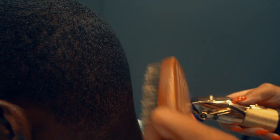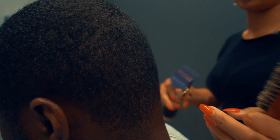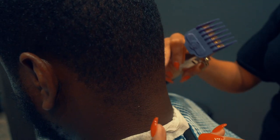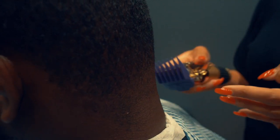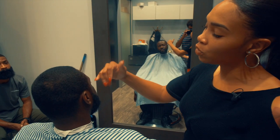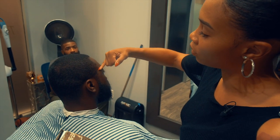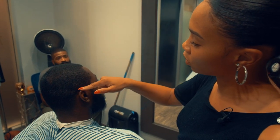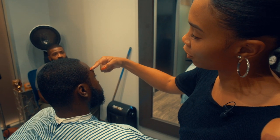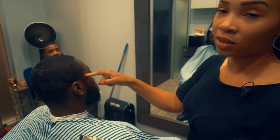Okay, now it's closed all the way, and I'm really starting to get that line out. Now, this is where I'm going to stop, because again, I don't want to take too much time. Once you put a line here, it's going to show you where there are different lines that you can go through and just nick at them. If you're like me, you're just not good with remembering the 45 degree, 90 degree. You can use the shape of the head as a ruler. So you want to go like this to his ear, catty corner to his ear and his eyebrows. So his eyebrows right here, you always want to leave that line right there. And then from here, that's where you can take the blend.